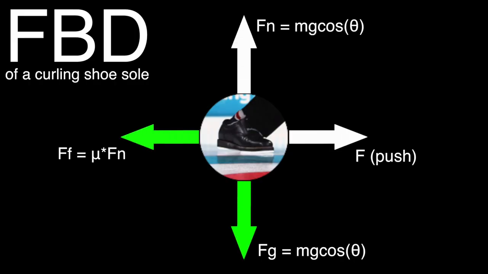Here's a free body diagram of Alexander's curling shoe on pebbled ice. The force of friction is keeping the shoe from moving forward and is found using the coefficient of friction mu times the normal force. In order to move forward, the player exerts a pushing force that must be larger than the force of friction. Each material, however, has a different texture and thus a different coefficient of friction.